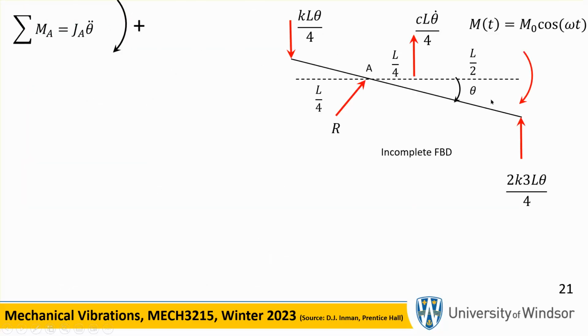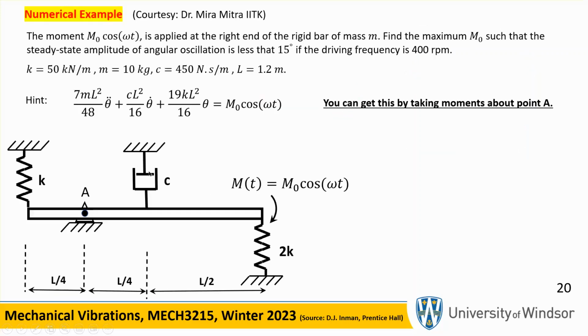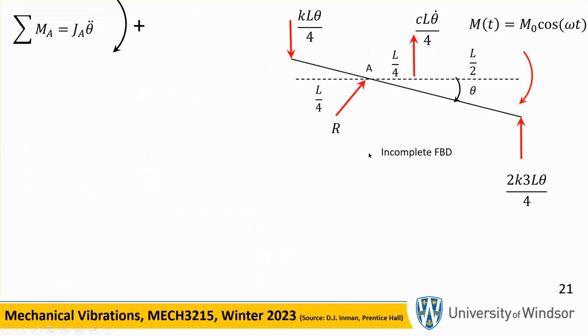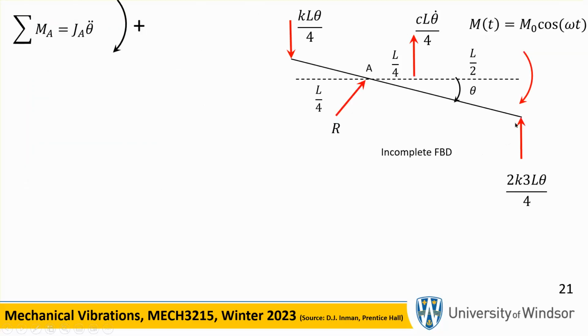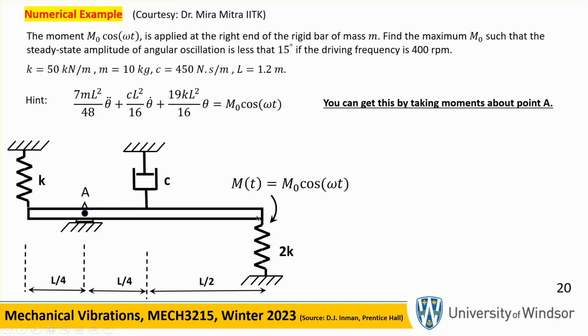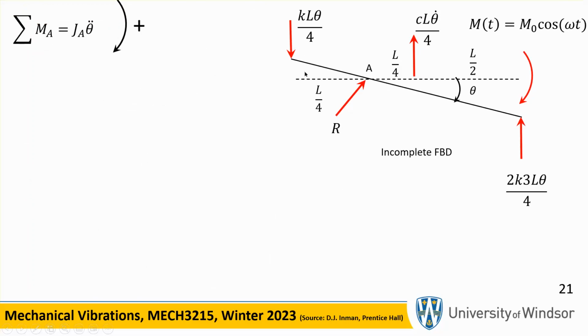So here's the free body diagram of the bar. If the bar tilts by the amount theta, the damper says, no, no, no, you can't go down, because remember, the damper was up here. And this spring wants to compress, and the spring says, no, you can't come up. This other spring, on the other hand, wants to elongate. They both want to stretch actually, and they both say, no, you can't come down. And of course the damper reacts like that. And here we have a moment.